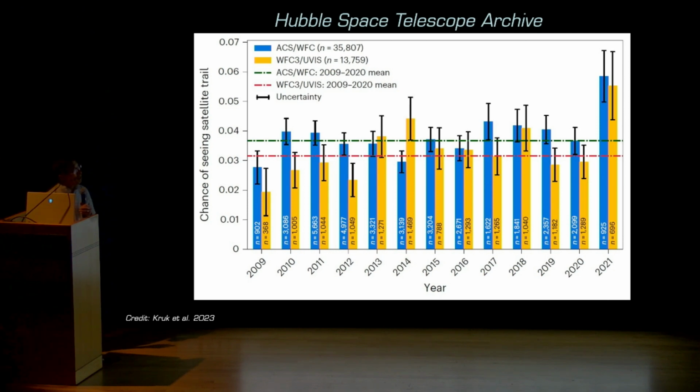They also found out that currently there's no perfect way to remove satellite trails. There are some techniques that work on some trails, but some trails are so burned in and so bright that they really can't be removed. It also depends on the types of observations you're doing. For certain types of observations you can remove the trails more easily, whereas for other types you cannot. So this is a problem that will be ongoing from now into the distant future, because it doesn't look like these satellite constellations are going to go away.